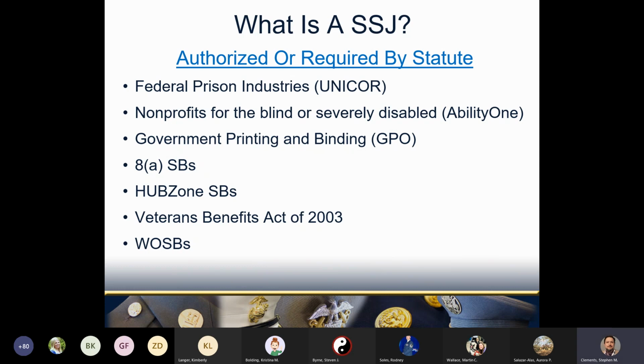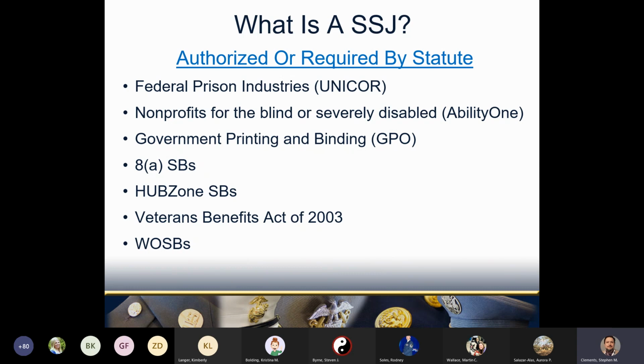If you remember our class on market research reports, there are several priority sources we have to use before trying to use any other source, such as UNICOR, AbilityOne, Government Printing Office, or Printing and Binding, GPO. The authority to require us to do that comes from FAR Part 6. Also, when a source is specifically required to be used by statute, it's a violation of the law to use another source. And so these top three on the slide are required sources for certain items, but the bottom four are optional authorities we can use if we need to.